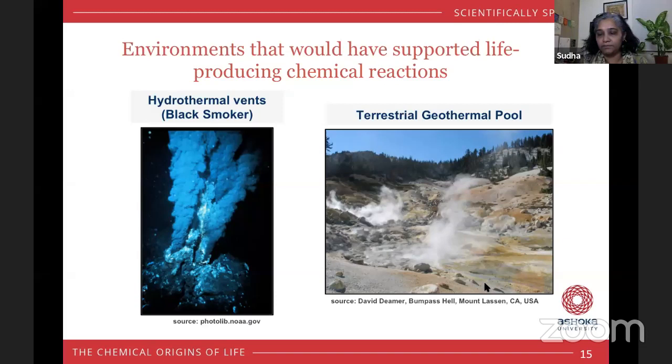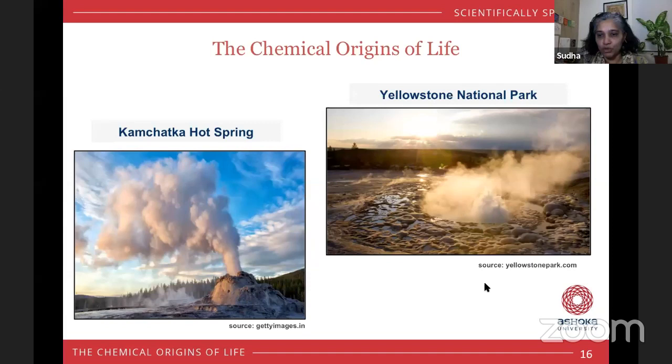Super cool. So let's continue with how it might have occurred on the Earth. Just to get back to the terrestrial aspect you mentioned in the previous slide, here are two images which show terrestrial geothermal environments that very much exist to date. On the left is the Kamchatka Hot Spring, found on the Kamchatka Peninsula in Russia. On the right is, if I'm not wrong, a geyser called Old Faithful, found in Yellowstone National Park. One can in principle go and study these processes in these settings, but a lot of the time we end up simulating these environments in the lab to try and understand how processes pertaining to the emergence of early cells might have come about.